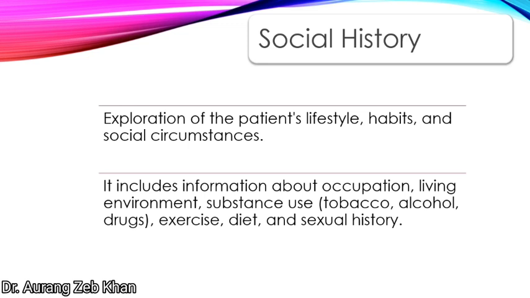And every single piece of information has its own importance. For example, if a patient is using tobacco, you can judge the patient's risk for cancer, for lung diseases, for heart diseases. Alcohol also carries its own risk, other illicit drugs, whether the patient is doing exercise regularly or not, what's the diet of the patient, and any high-risk sexual history should also be explored in case you are suspecting sexually transmitted diseases and things like that.